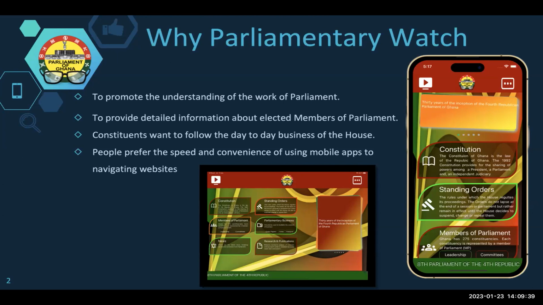Besides, data bundles are expensive in Ghana, and therefore people will hardly use their data to repeatedly visit our websites and other resources on the internet. Fortunately, Parliamentary Watch offers them the ability to access basic content and functionalities in the offline mode. Contents like the Constitution and standing orders can be used without internet connection. Moreover, countless research suggests that people spend more time using mobile apps compared to visiting websites due to speed and convenience. Parliamentary Watch provides access to various content, which I will introduce to you in subsequent slides.